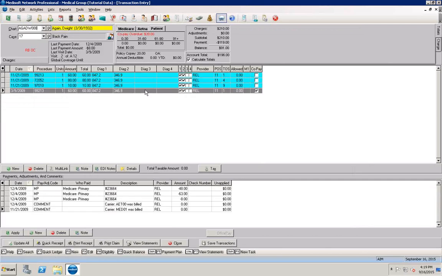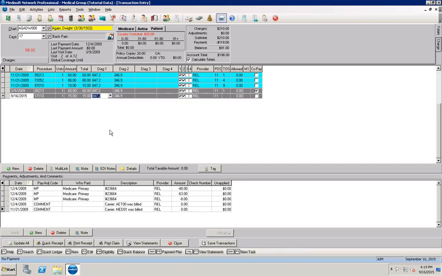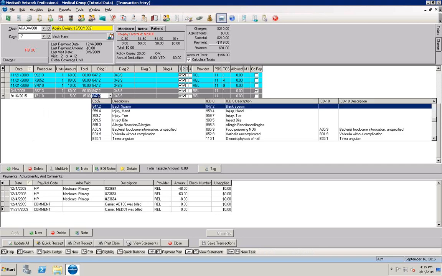Okay, so if you enter the diagnosis on the charge line, what you would do in this instance, we're going to create a new diagnosis or a new charge. And of course, your procedure codes aren't going to change. But when I get to the diagnosis field, instead of just typing in my ICD-9 code, what you want to do is either right-click, if you're a mouse person, and choose Search Diagnosis, or click your F6 key, and that will pull up your diagnosis list. Either one will allow you to search for your diagnosis.